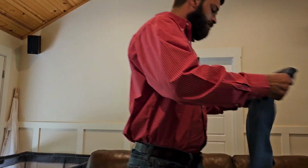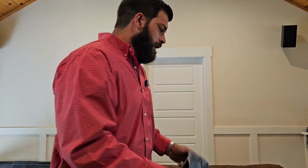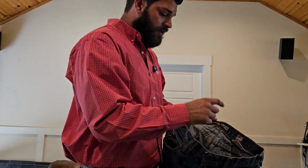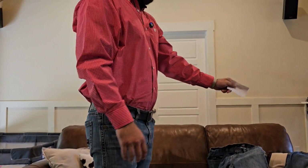Another big thing is that these M7s can be surprisingly hard to find when you go to any of the FR type stores. I don't really know why, and most all folks on the job site will wear these M4s. You go to the store, this is basically what you get. I never liked those, and I'm about to show you what those look like when I put them on.